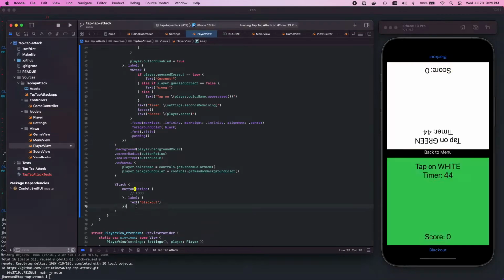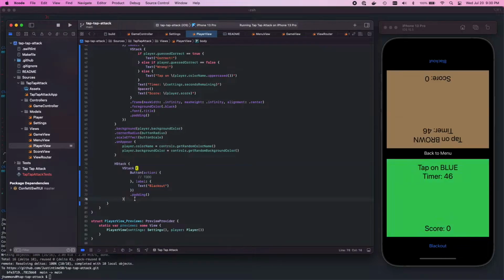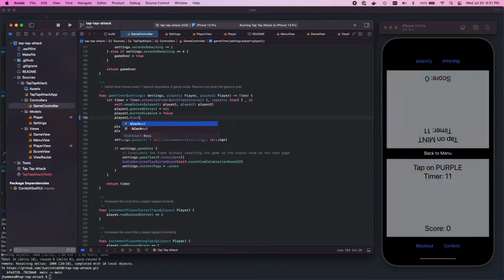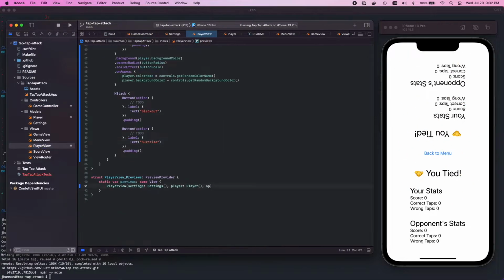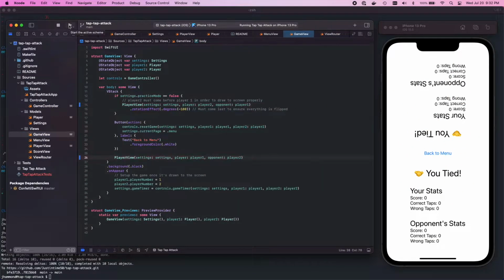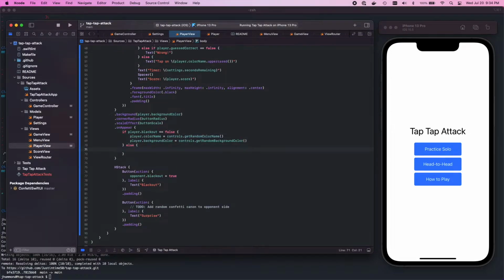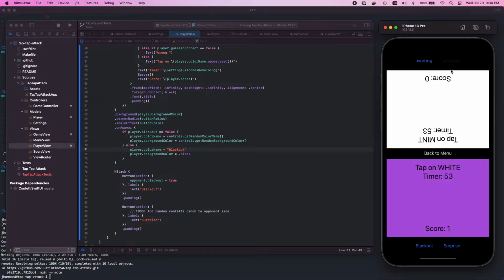Here I'm actually adding the power-ups. As you can see on the bottom of the screen, we've got blackout and confetti listed there. Eventually these would be turned into buttons. So this is the last piece of the game that really needed to get added before I felt that it had kind of everything that I wanted to add, at least at a very first pass level.